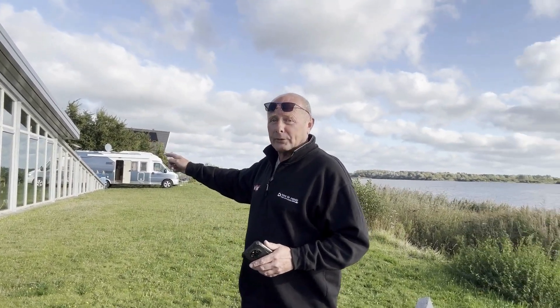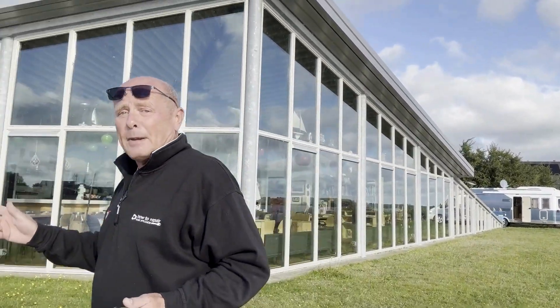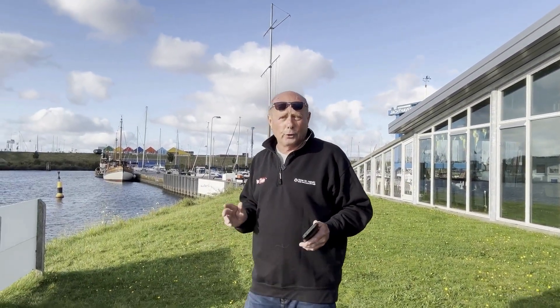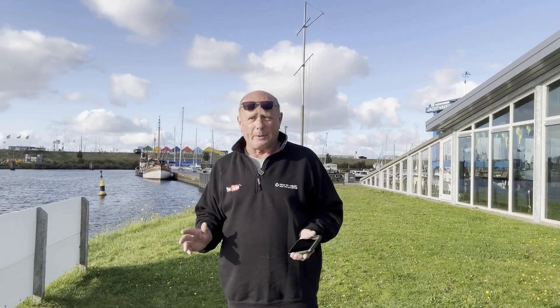You'll have to excuse the wind here — it's blowing a bit of a hoolie as I'm really at the northern end of Holland, exposed on the coast. I'm actually camped — the camper is in the background there — and I'm keeping up to date with all customers' emails. I'm based next to a marina, so I've got the joy of all their facilities: electricity hookup and everything else.